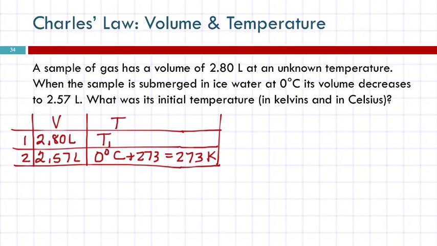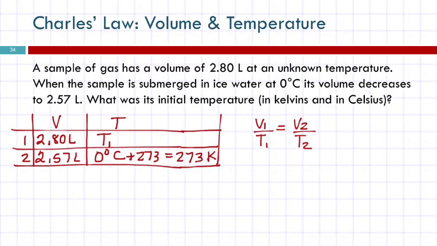Now we need our equation. We have volume and temperature, so we're going to use Charles' law, V1 over T1 equals V2 over T2. It's equations like this that students really mess up when they rearrange them because there's a fraction in there, and just to make it worse, we're solving for something in the denominator. And so then people end up doing very odd things. So to avoid doing odd things that get you an incorrect answer, get rid of the fraction by cross multiplying.